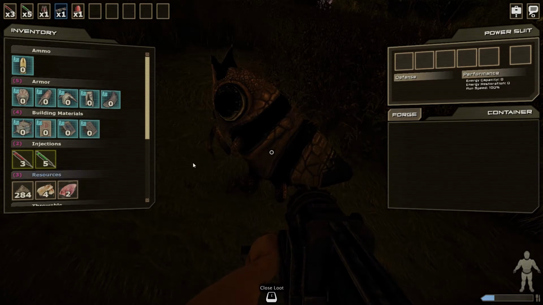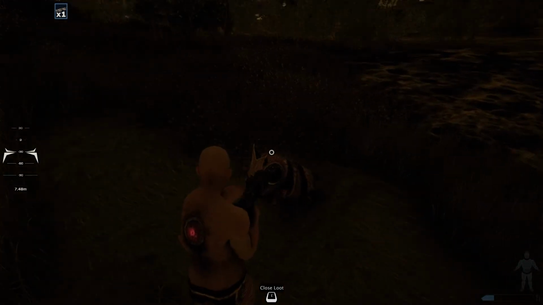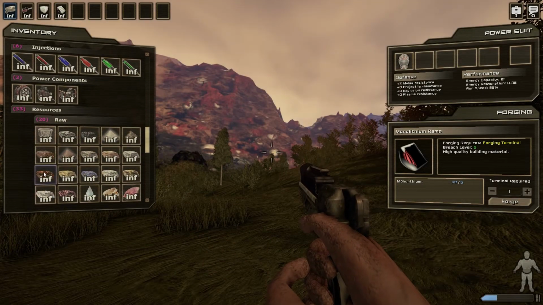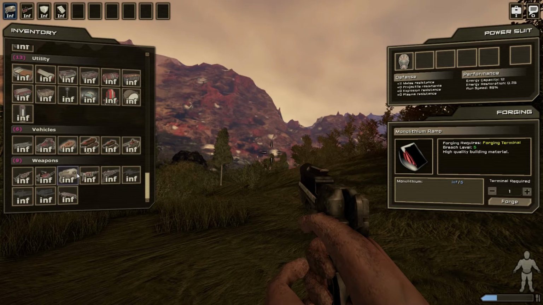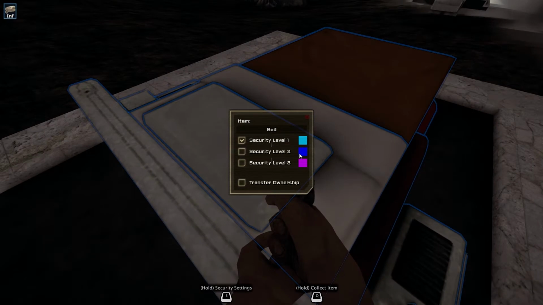In terms of resources, resources have probably tripled, if not quadrupled, in what you mine and gather now. There will be a smelting system where you combine resources to make ingots. There's a bunch of systems that have been added as well. There's now multiplayer, a security system for saving in multiplayer, and dedicated servers. There's now a health system and also a nutrition system, and each of these systems has what are called injectors, which are crafted and then used to replenish them.